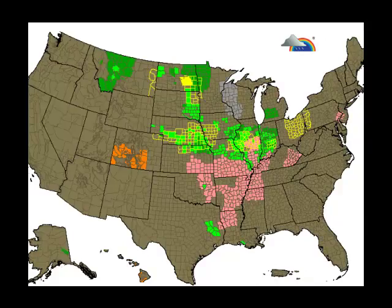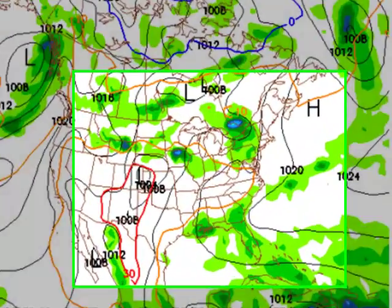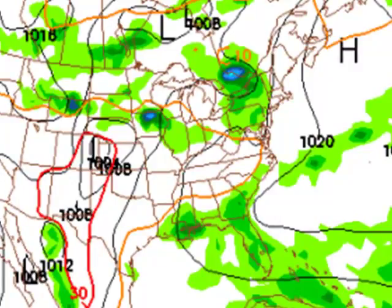This is the watch and warning advisory situation this morning. Severe thunderstorm watch in several spots there in the Midwest. All the pink and the peach shaded counties, whatever you want to call it here, those are all heat advisories. And we're talking dangerous heat levels in the Mississippi Valley and the plains, even in the eastern parts of Kentucky. And it's going to be hot enough around here. I think most of us up into the mid-90s for highs this afternoon. You factor in the humidity, and we'll see some heat indices over 100 degrees the next few afternoons.